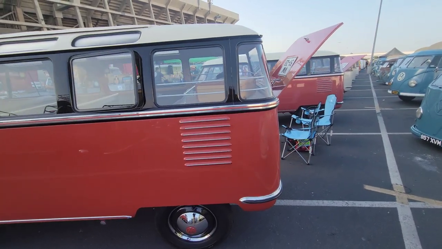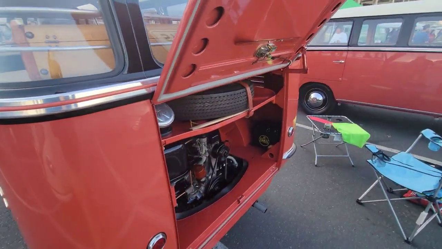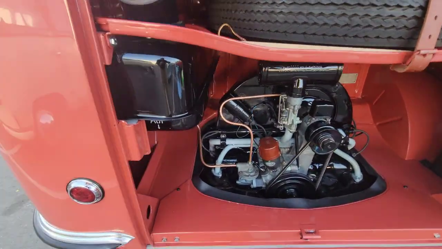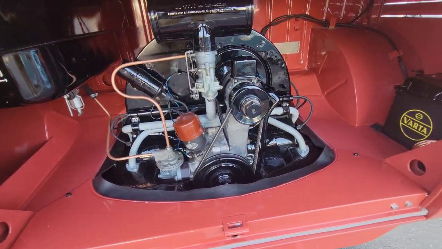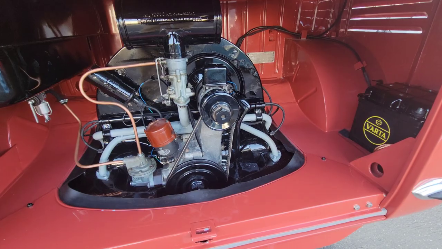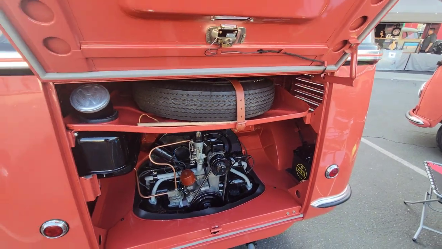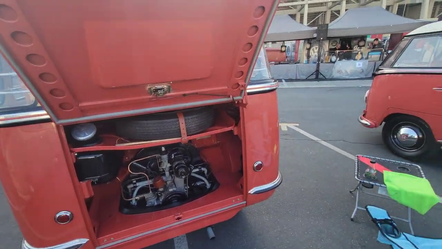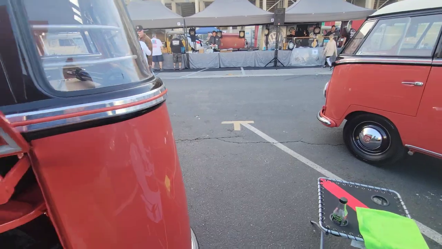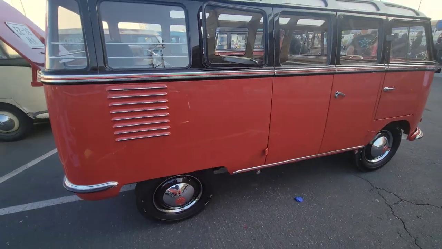So yeah, this is just a beautiful 23-window Samba with the chestnut brown and sealing wax red colors. Just looks amazing. Look at that air cleaner. Everything on it is correct, too. The guy just really does a great job on his buses. I think the same guy owns both of those. I'm pretty sure.